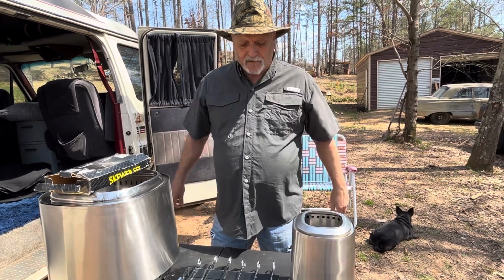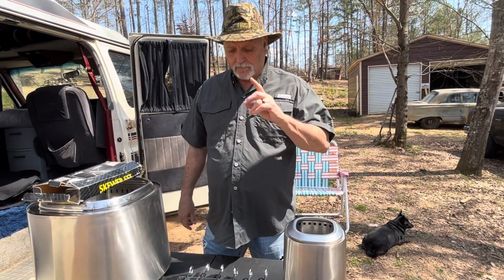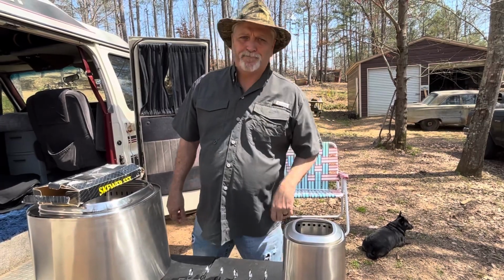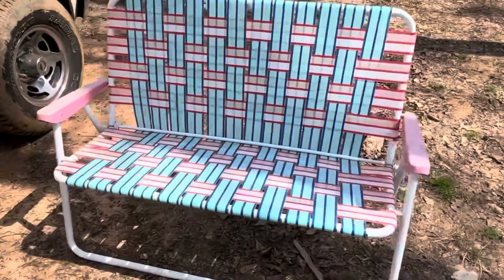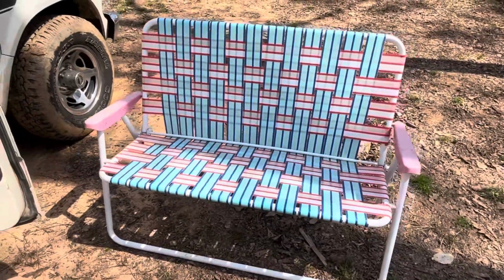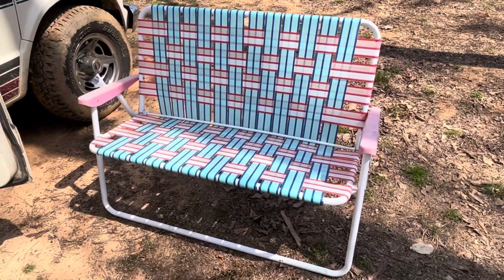I got a couple more things for y'all, and I'll show y'all them. All right, guys, the next thing I got is a love seat, a camping love seat.